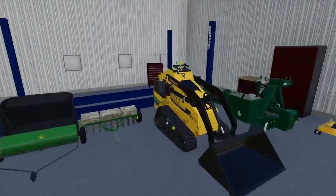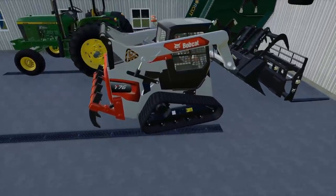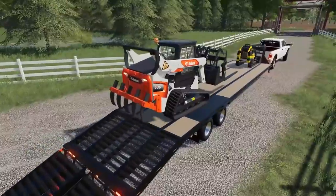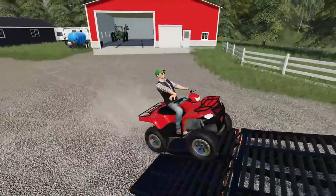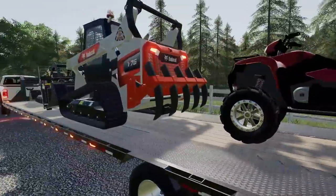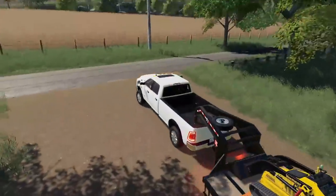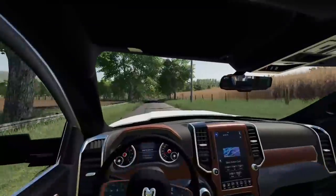We're gonna need the mini skid steer and also grab the new bobcat — the fancy one. Got to grab the forks too. We ended up getting it to work; it's not the best but it stays on there, probably not the safest option but I think we'll be fine. We're also going to toss the quad on here because this lake property is pretty big so it could probably use something to get around. All right, truck is loaded. I think we got everything we need. We are on the road.